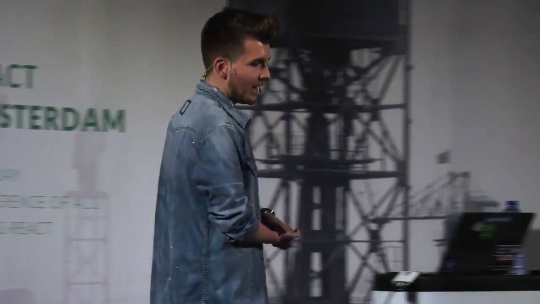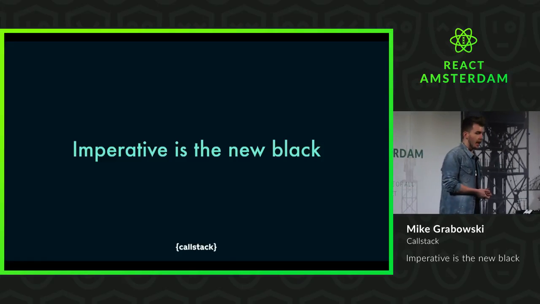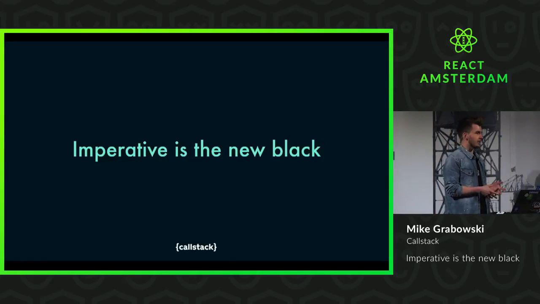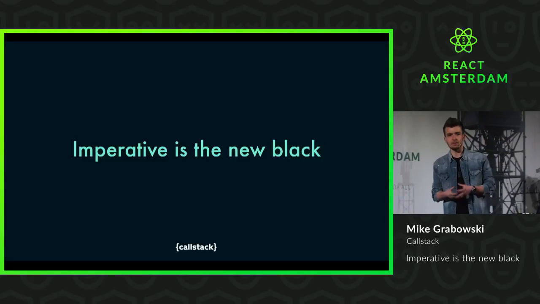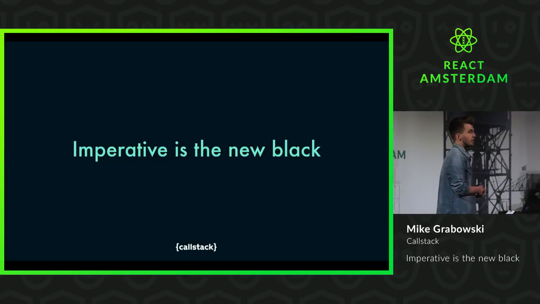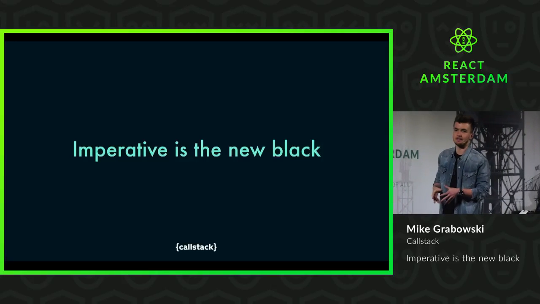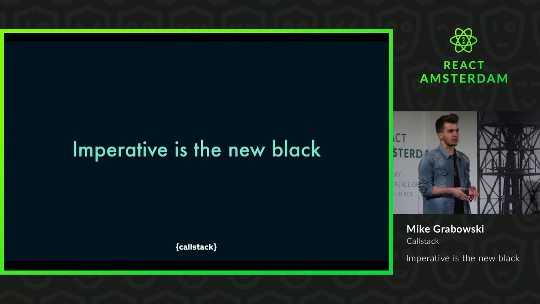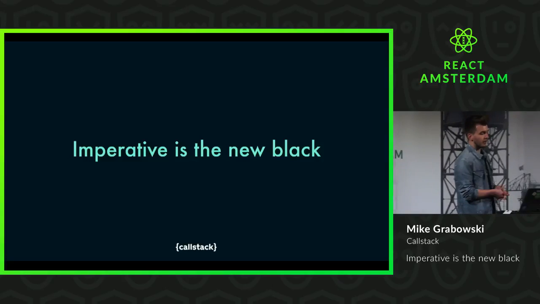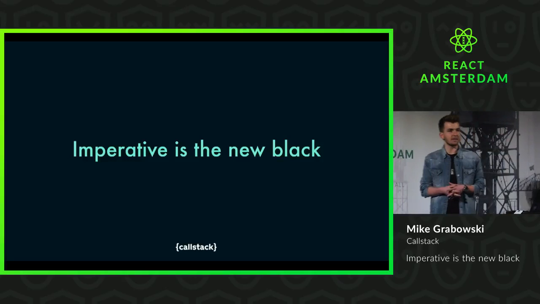Hello, everyone. So I'm Mike, and I'm here today to talk about imperative development. I spent a lot of time writing native modules and extending React Native, with languages that are sort of less fun than JavaScript, if you ask people at any meetup, like Objective-C. And those languages are imperative. From the JS community, I've learned that imperative is something bad, something that I should avoid, and that the code I should be writing should be functional, declarative, and pure. It's not really that true when we think in terms of React Native specifics.